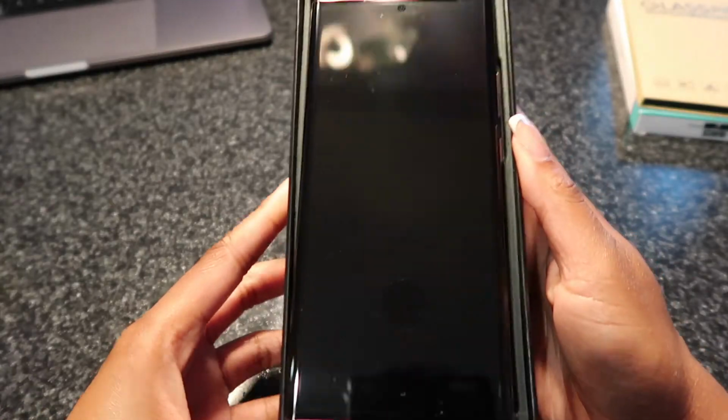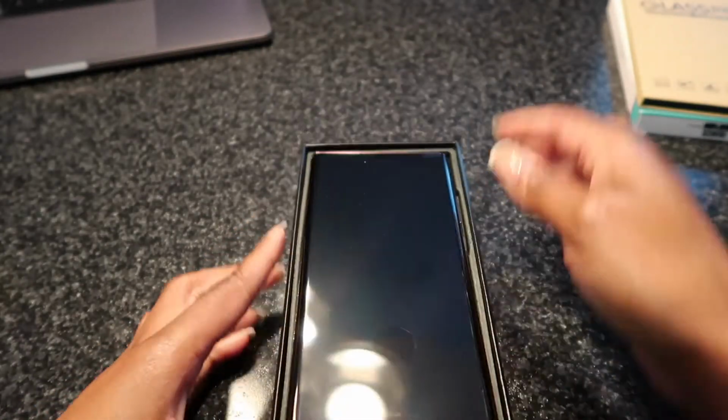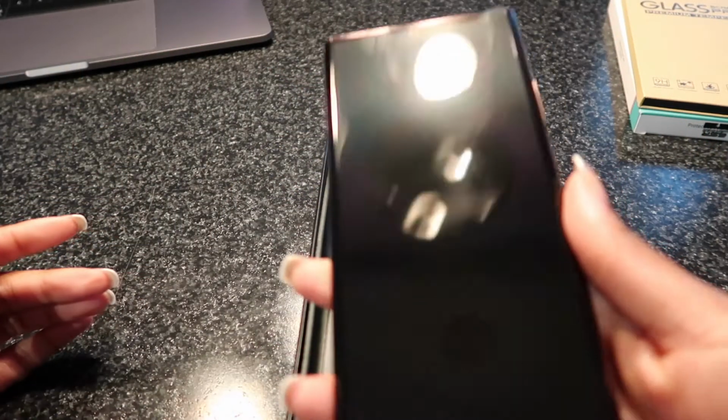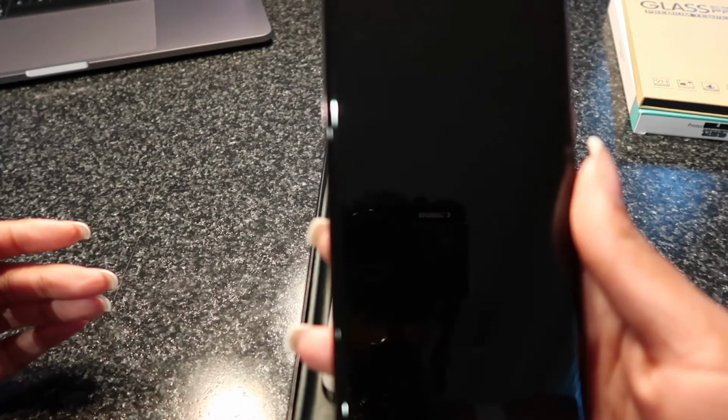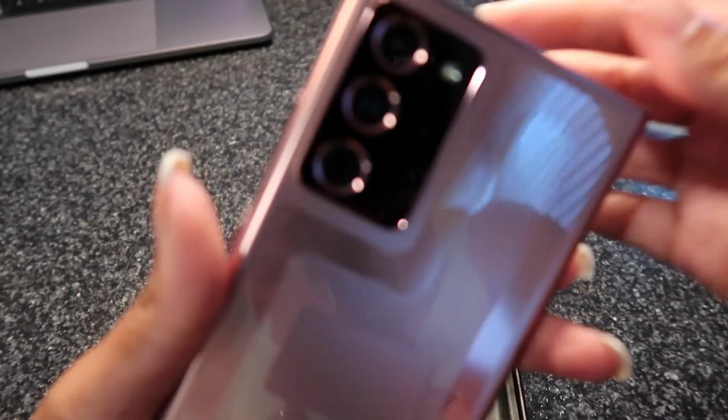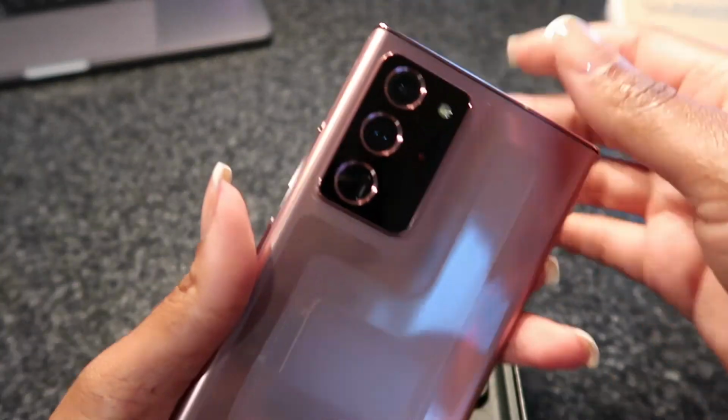Alright, so finally got that out. Here's the phone. Ooh. That's sexy. The phone feels good in my hand. Feels like a premium device. There's the cameras on the back.